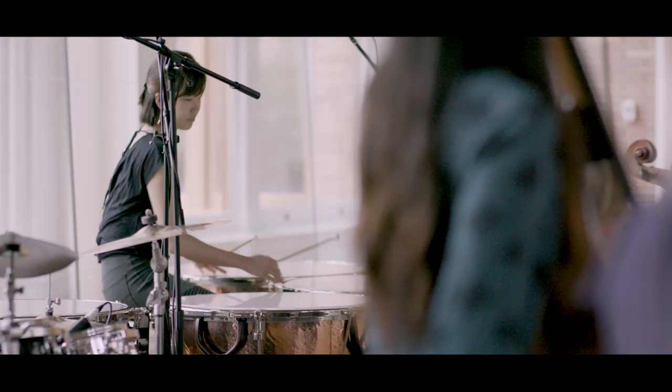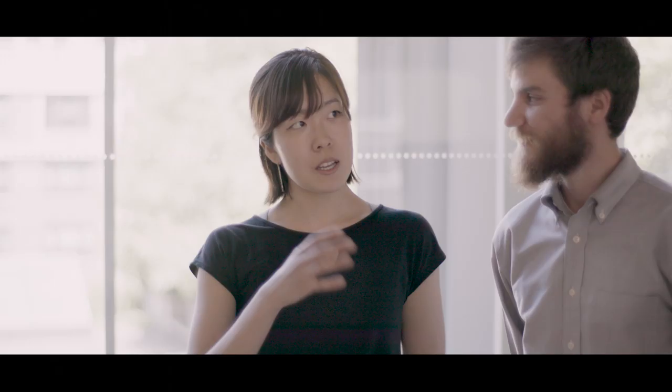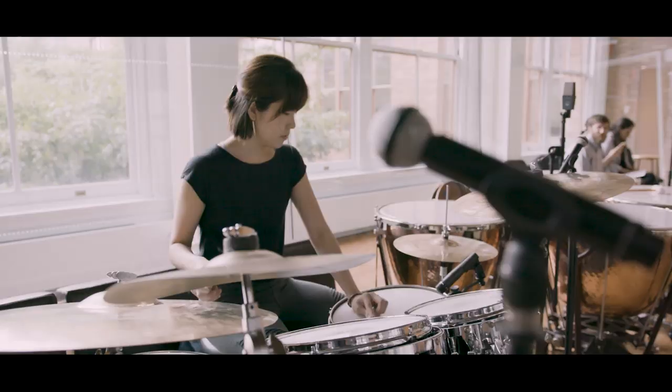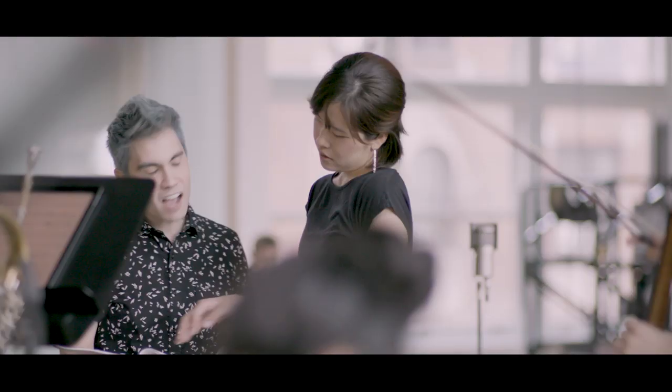Over a couple of late-night sessions, all together we hacked out some transitions and put the score all together. We have one of each family here — percussion, winds, brass, strings — so it kind of made sense as to how we divvied it up. I wanted to play some timpani in this project, so I wrote some crazy notes in there. The sections that we each chose to work on really display our strengths and what we're good at — we wrote what we wanted to play.